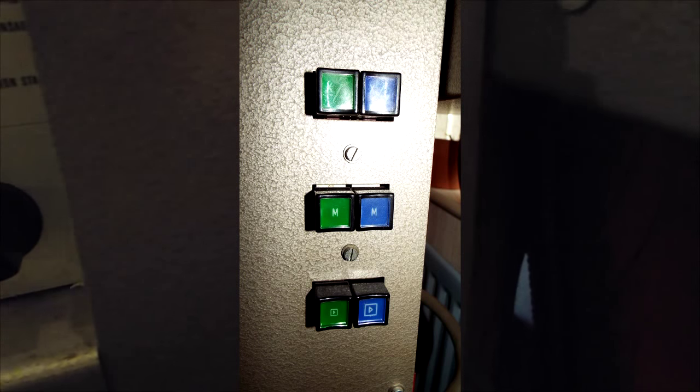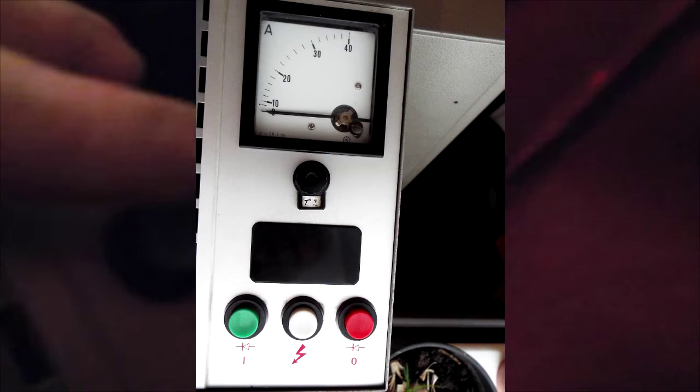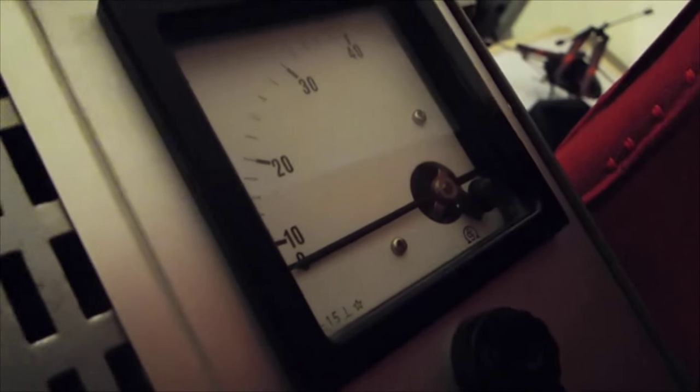Right, here we have some controls, I have no idea what they do. These don't stay down, no idea what they're for. And this is obviously play, or perhaps play slow, I don't know. On the back here, a bit awkward to get to, I've had to close the curtain because of the contrast on the camera, but I'll take a picture of this. You've got the lamp controls, so you've got whatever that is. Maybe that's the fan. That's power to the lamp, I imagine, and that's power off, and an amp meter.